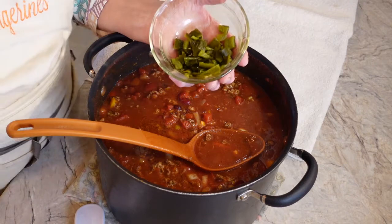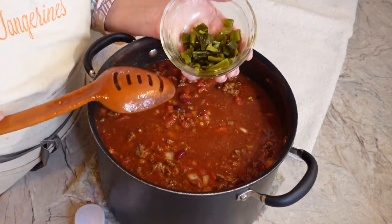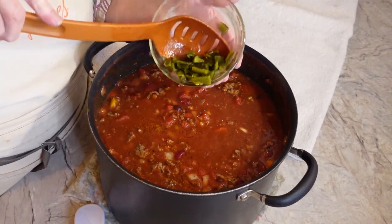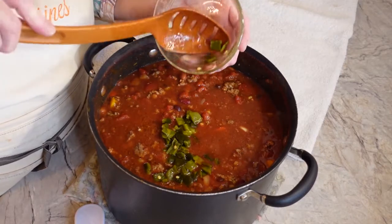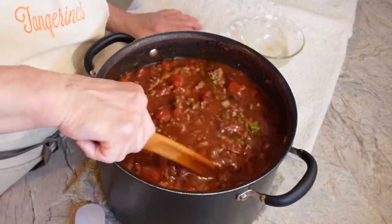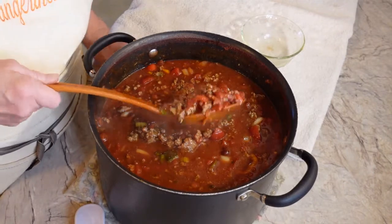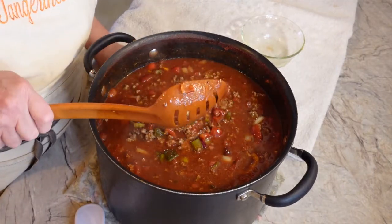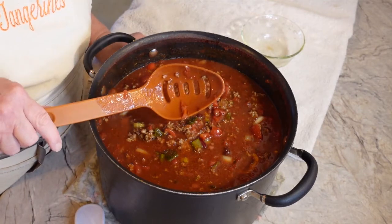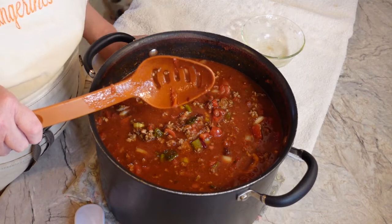I already added half of the poblano pepper that I had roasted, took all the skin off, chopped, and added to the other pan of soup, bucket, whatever, and now I'm going to add it to this one. To roast a poblano pepper, you just put it in the oven at about 425, 450 on a double sheet of aluminum foil. I pierce it a little tiny bit with a knife, put it in, and let it roast away.